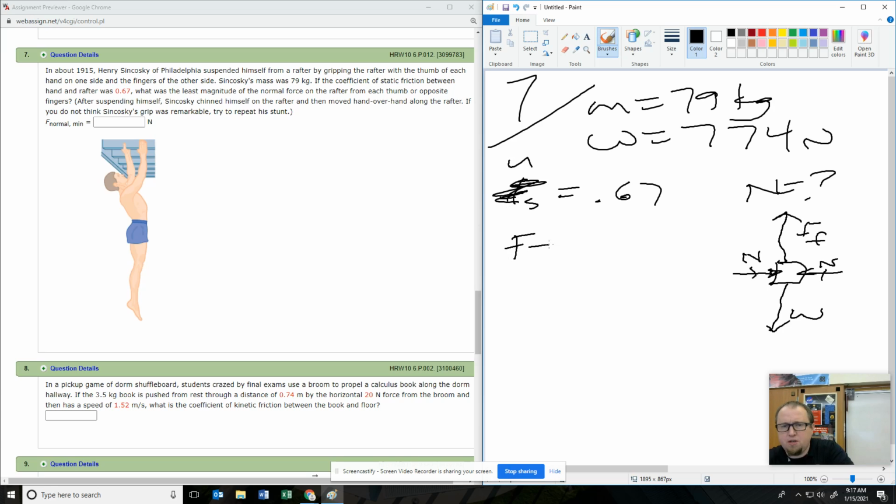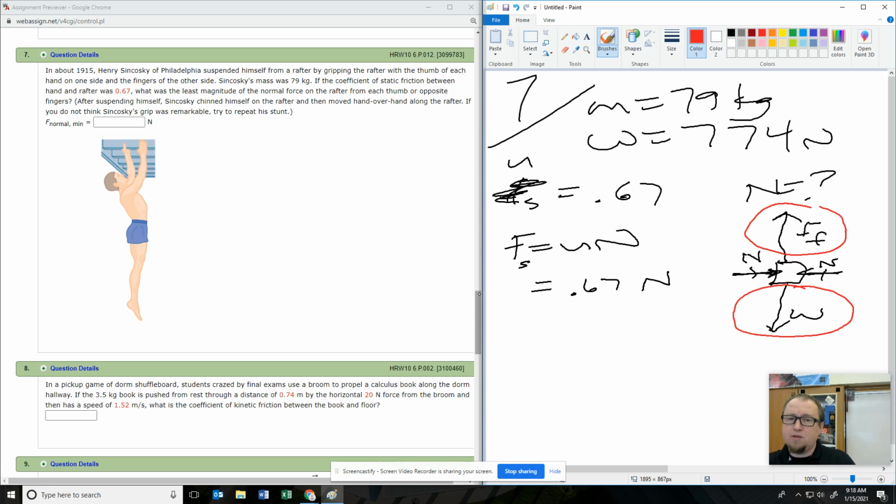So friction is mu times normal. Okay. But what we're going to do is we're going to get some information here. So mu 0.67. Normal force. We'll just solve for n, right? We're just going to solve for the total normal force, but just know that it's on both sides. So we're going to try both of those numbers and see which one sticks. And so static friction. Now here's where we got to put our little thinking caps on. That friction force upwards has to equal that weight force downwards, or else he's going to start sliding.